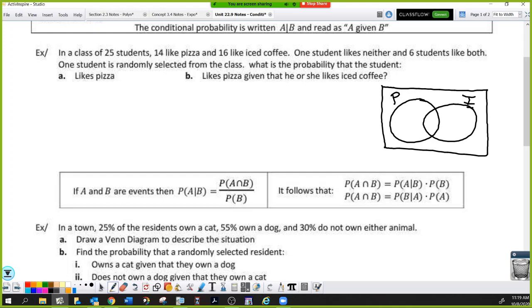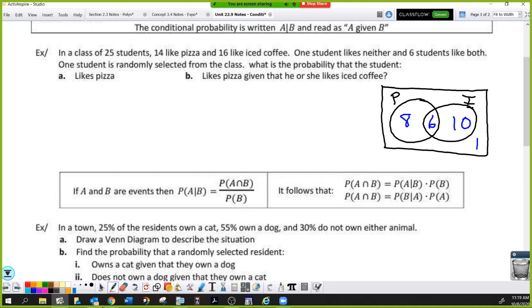And let's fill out what we know. We know there's 25 of them. We know 14 like pizza, 16 like coffee. Okay, that adds to 30. 1 likes neither. All right, we got somebody out here. 6 like both. And since we know that 6 like both, we can fill in the crescent for pizza only and the crescent for iced coffee only. For pizza only, there was supposed to be 14 students in there, 14 total in the pizza. 6 happened in both, so this number must be 8. So it still adds up to 14. And there was supposed to be 16 in the iced coffee circle. 6 are already accounted for, which means we have 10 left over. And just double checking, yes, those 4 numbers do add up to 25.